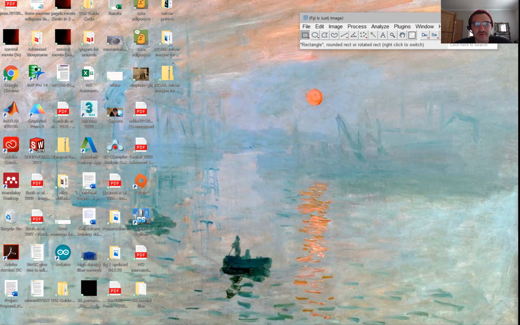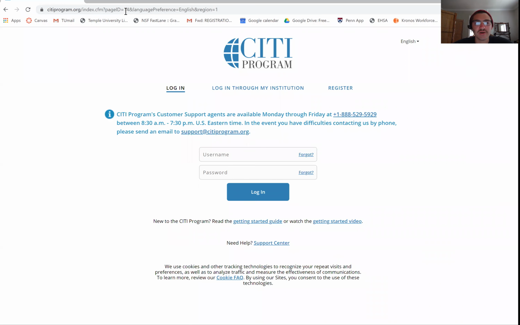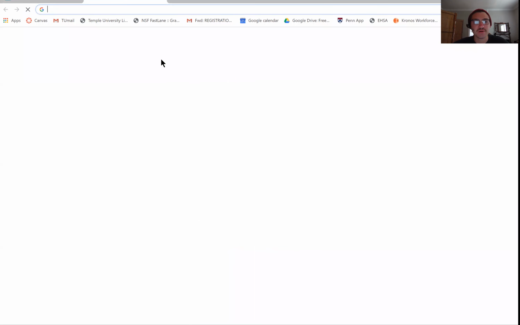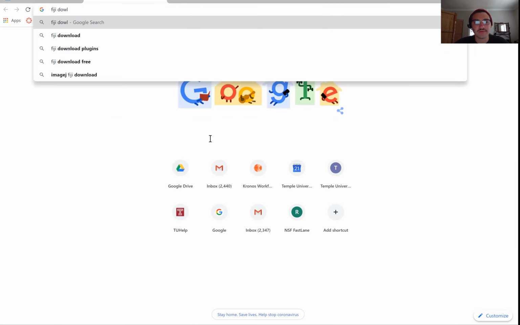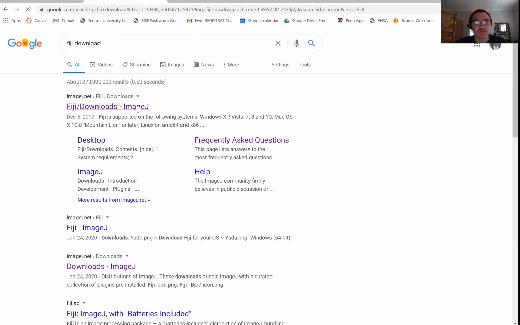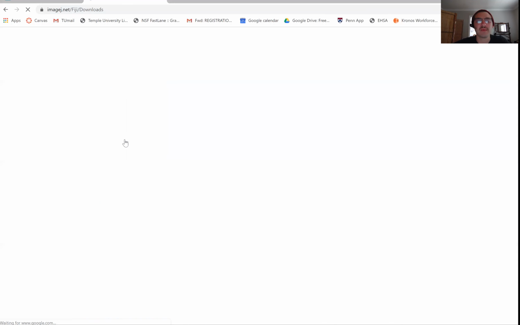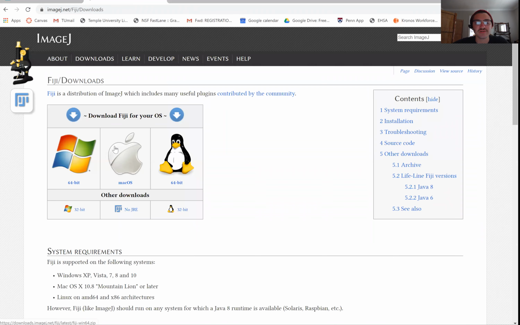So just real quick, I'm going to show you guys where you can download this. If you go into, say, Chrome and type in FIJI download, it's going to be just the first link. And there's two options. You can just click up here because this is the one you're going to want to download.